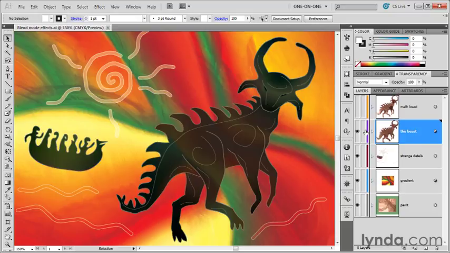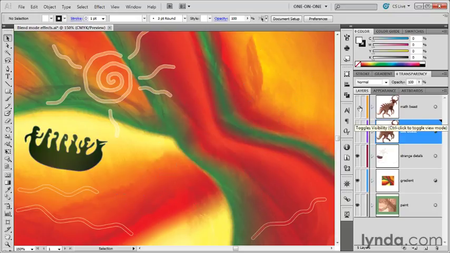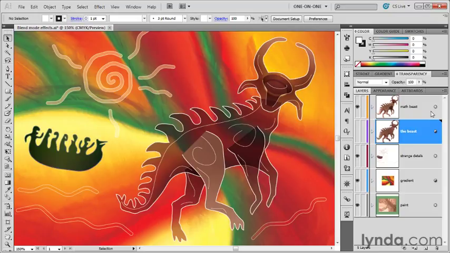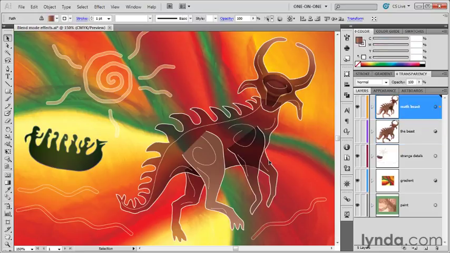So if you're working along with me, turn off the Beast layer and then turn on Math Beast, which is the top layer. And the reason it's called Math Beast is because I have the multiply blend mode, which is the math, applied to the various gradient fills inside of these shapes. And I'm going to click on this frontmost leg of the creature, and that should select the big outer path outline that stretches down the leg and across the belly, around the tail and the spine, and up into the neck as well.